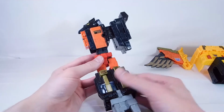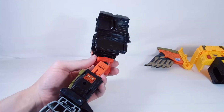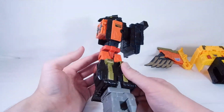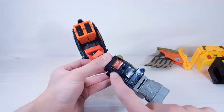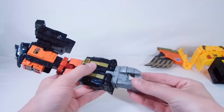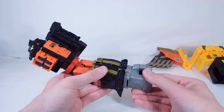The bird head there, again, you can position that however you wish. There is a big slider system there. That's how it will tab into Razor Claw whenever I have that reviewed. So very, very cool. We do have a nice D75 sticker that we did see earlier. Again, the hand, pretty plain. I do kind of wish there was a little bit more paint on this hand. It is kind of plain and boring.